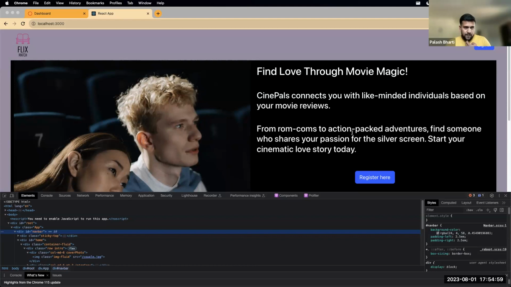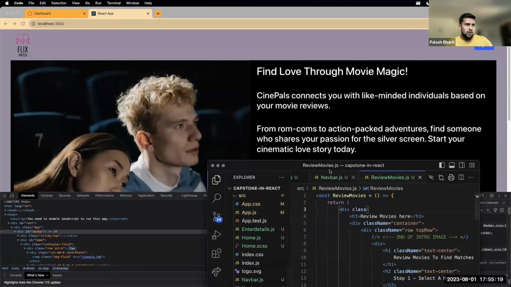Is that something you put on? Might be. I might have put paddings on the side to push the logo and the sign in button a little inwards, but it's now applying to the entire screen. So here's the code if you would like to see.